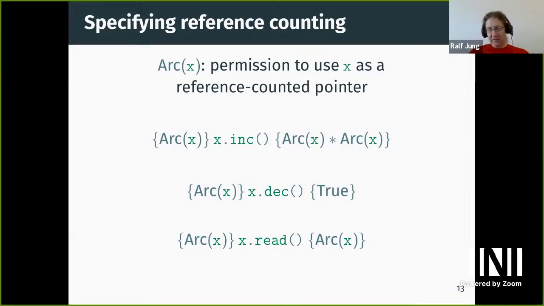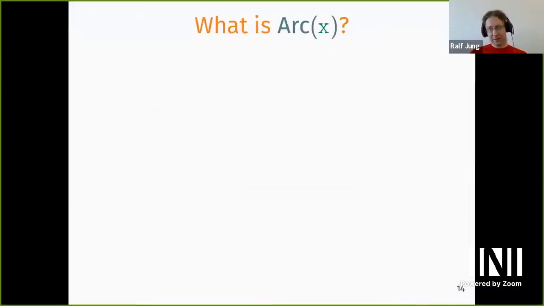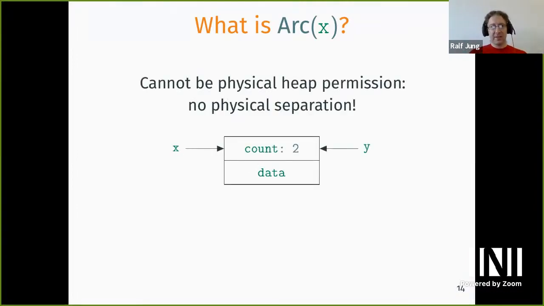But before we can prove anything, we need to decide what this arc of x predicate should even be. Right? We need to define it, and then we can start proving these Hoare triples. But defining this arc of x is where things start to become interesting. Because usually in separation logic, we would define these things in terms of the points-to assertion, which says that we own parts of the physical state. However, that would also express that we want to separate these different arcs along the physical state, which is just not what happens here, right? All of these pointers, x and y, are pointing to the same part of the heap. They're not actually pointing to independent parts of the heap. They're shared state here. So we can't say, oh, we have separation on the physical state. We need to find some other way in which these arc predicates are separate.